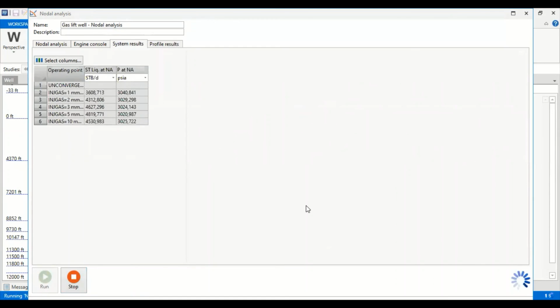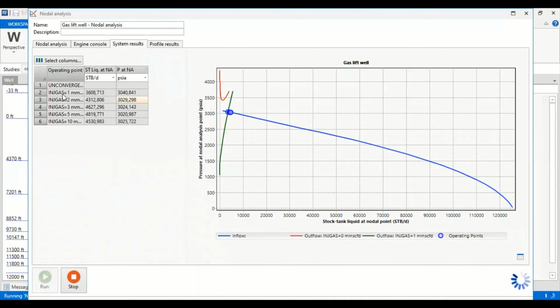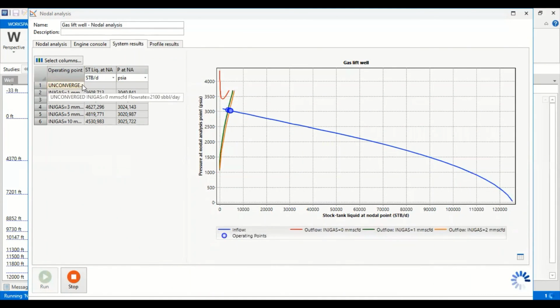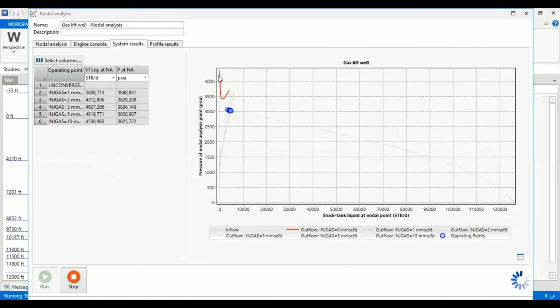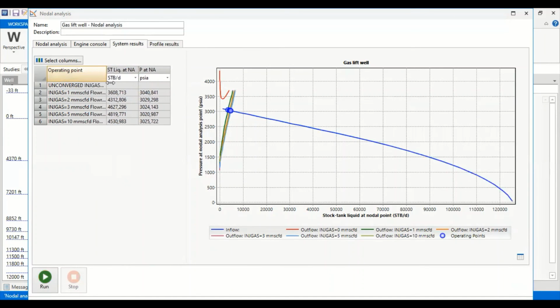It's very interesting, right? Now, first you can see with 0 injection rate, or in other words, without gas lift, we cannot flow. This one, 0 injection rate. This one is the outflow. And you can see on the table, unconverged, because we don't have injection in our case for the first case.